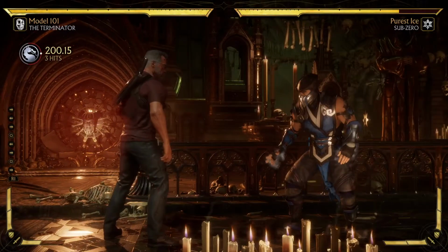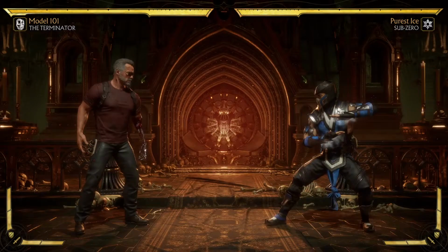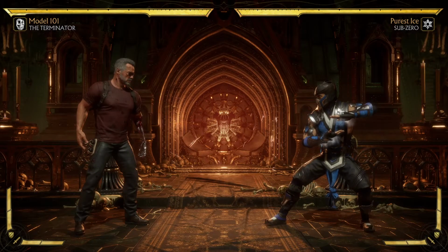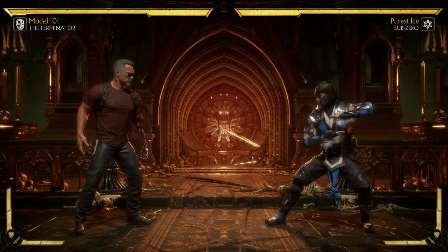Like boom, there goes like, what, 18%, 20% for three hits, more or less. So it's serviceable, it's great. Forward 4 is like one of your best friends in neutral. Next poke, we'll do over pokes.